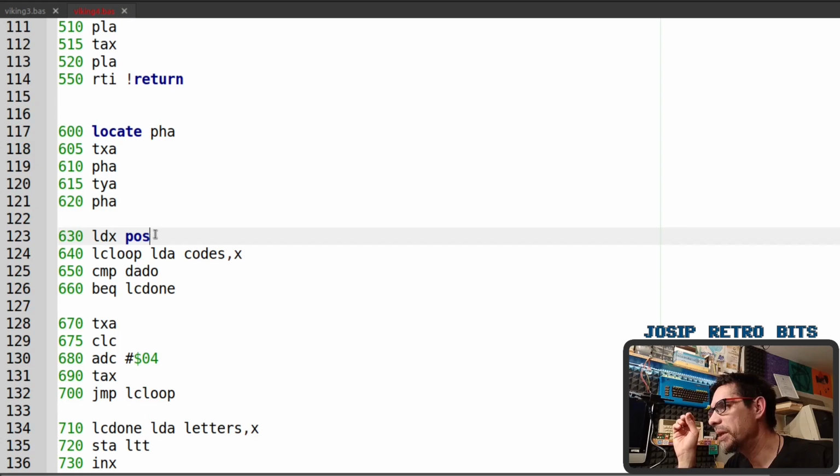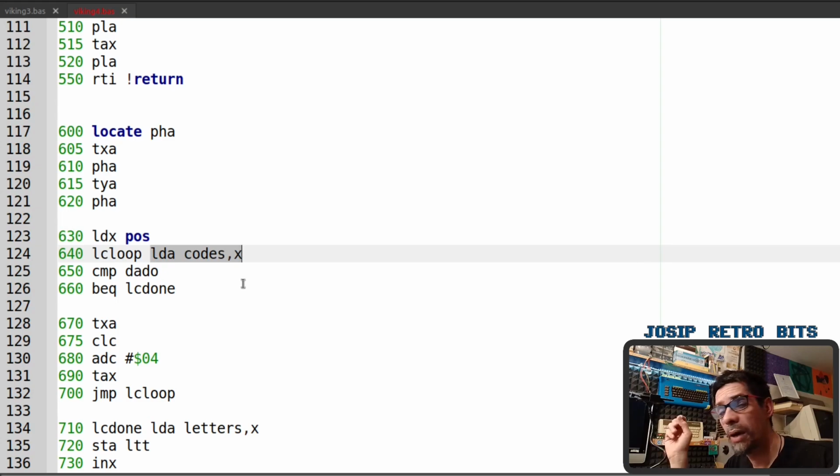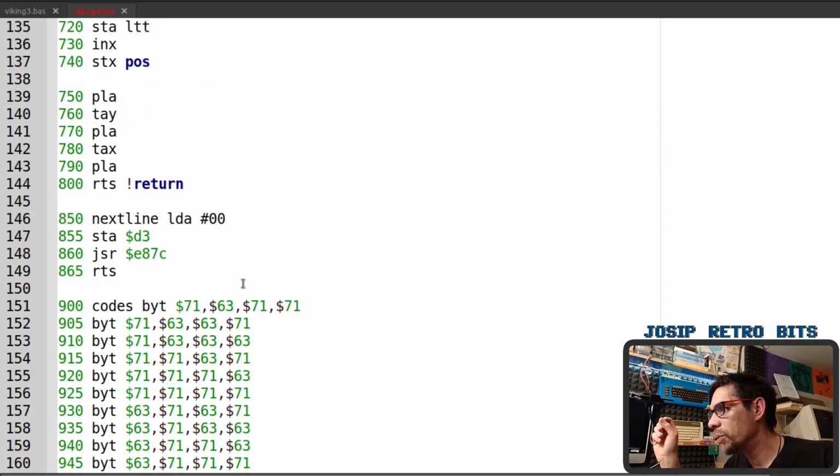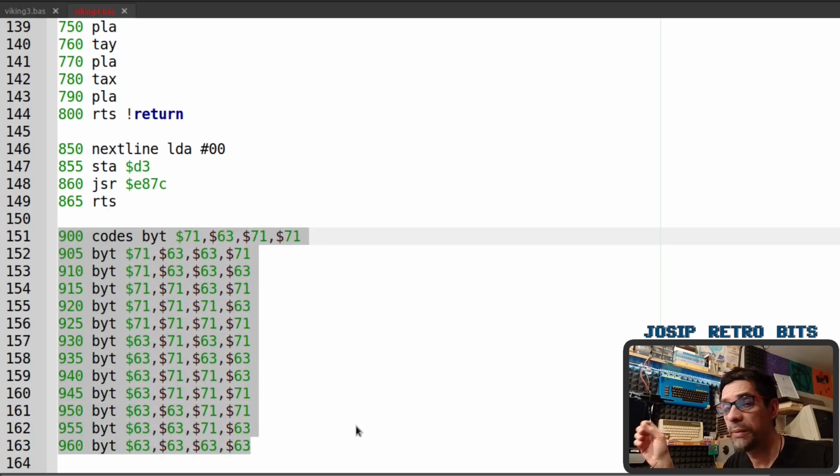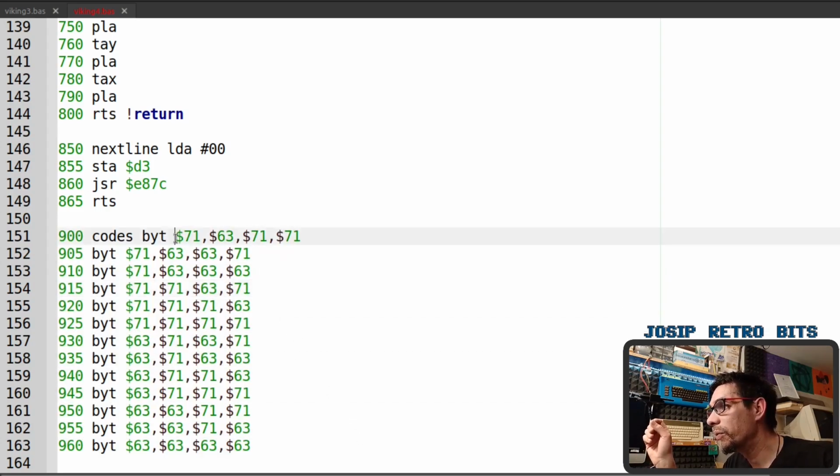The first thing that we do is we are loading the current position in the table in the X register, and from our lookup table we are loading that position into the accumulator. So that means that from this set of data we are going to load one of these values, right?